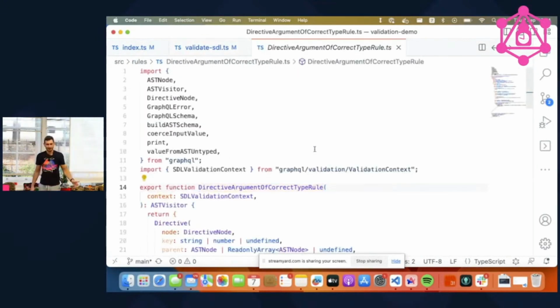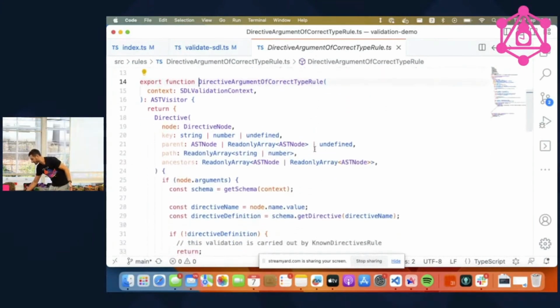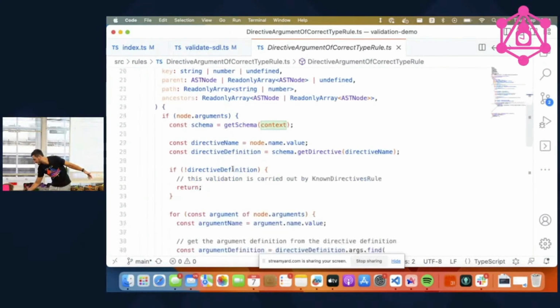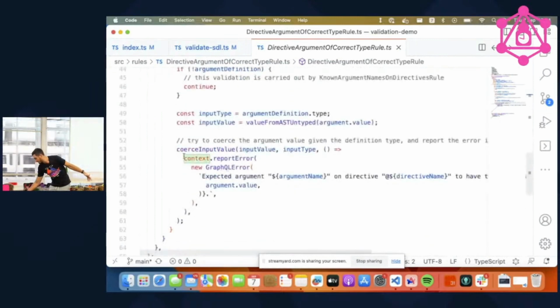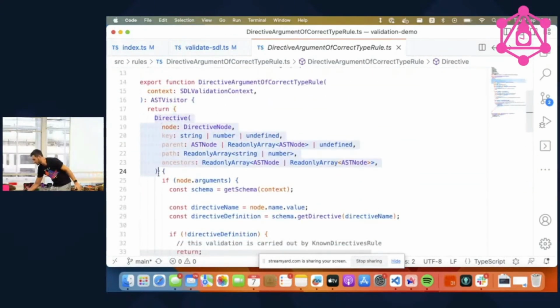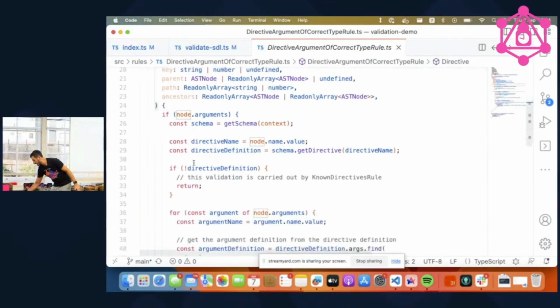This is definitely not a live coding exercise. It's, I would say, kind of too complex to write during a small talk like this, but you export a function, it has a context. This context is important because this is how you report errors. So you can see actually if we do encounter an error at some point, we'll do this context.report error, and you pass in a GraphQL error. Then, so yeah, for directives, we have all of these arguments that we discussed before.